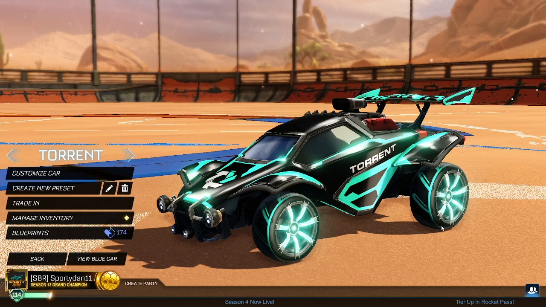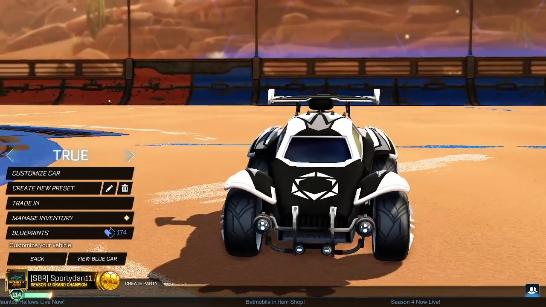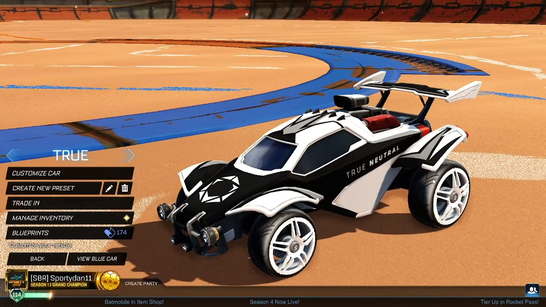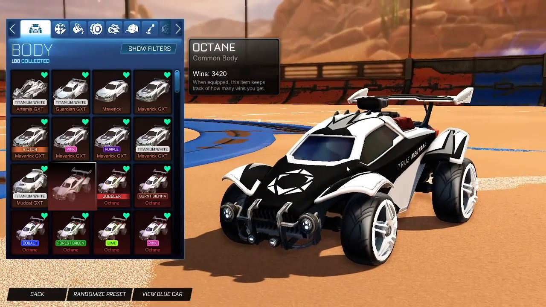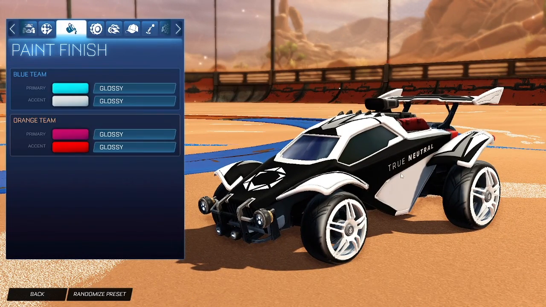So getting into the next car design, we do have the True Neutral, and this is one of the very few black and white designs that I absolutely love. It is so clean looking, especially on the top of the car with that logo. I love this black and white design. So starting off, we do have the Titanium White Octane. And then for the decal, it is the True Neutral Esports.